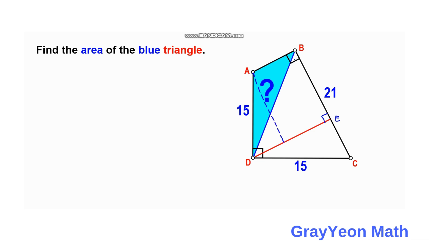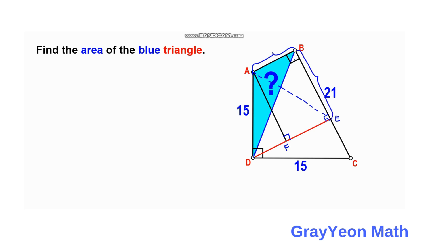This line should be perpendicular. Let's call the intersection point F. Notice that we can actually shear this blue triangle — moving point D to F — to get a new triangle. We can also shear up to point E, giving another new triangle. Imagine only this new triangle: the base is AB, and the height is BE. If we find those lengths, we can find the area of the triangle using base and height.